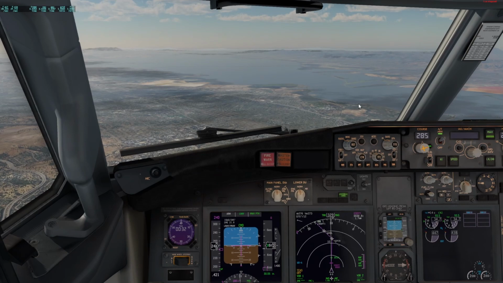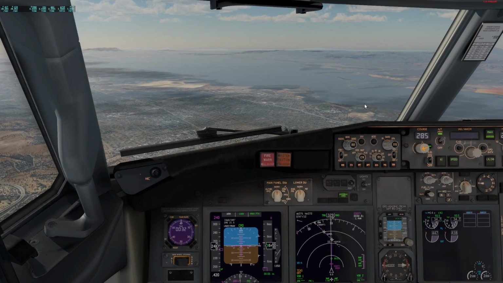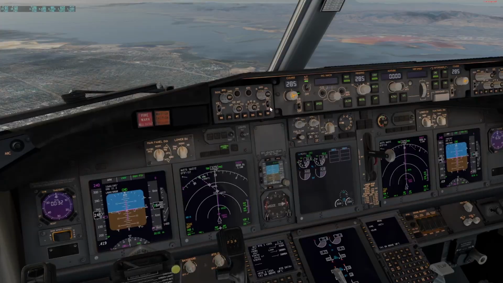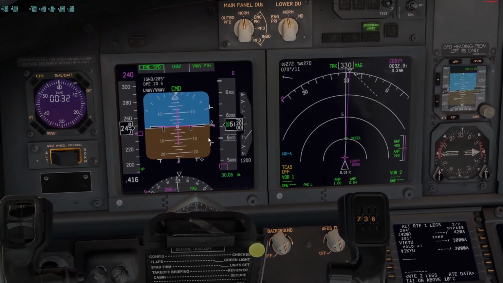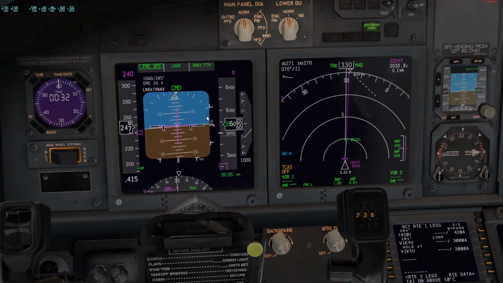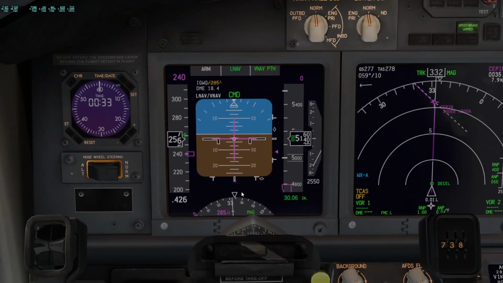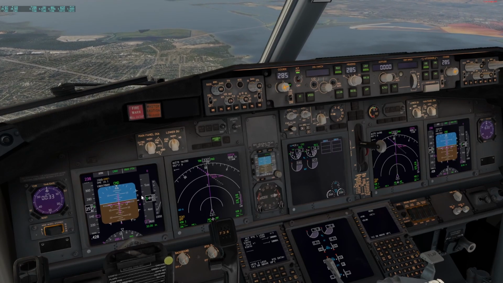Alright, we are gonna turn on the localizer in a few minutes. The turn is about 12 miles ahead of us. You see those white arrows here. If this arrow is on that line, you turn on this VOR localizer.